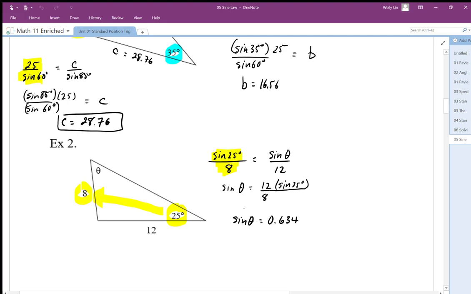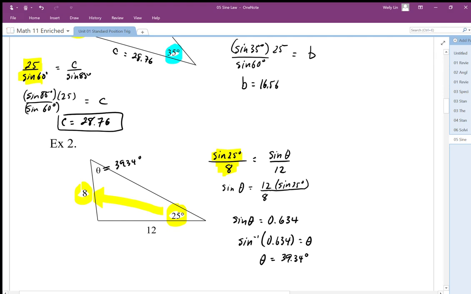Then I need to solve for the angle, so I'm going to do the arc sine, the inverse sine. My input is my ratio, my output will be my angle theta. So when I undo this sine, I'm going to get 39.34 degrees. And again, I'm just going to use two decimals just to distinguish it from the ratios. So that equals 39.34 degrees. That looks about right.